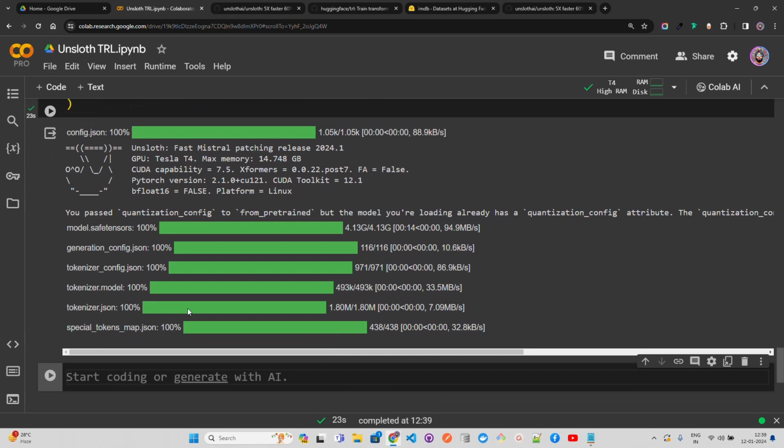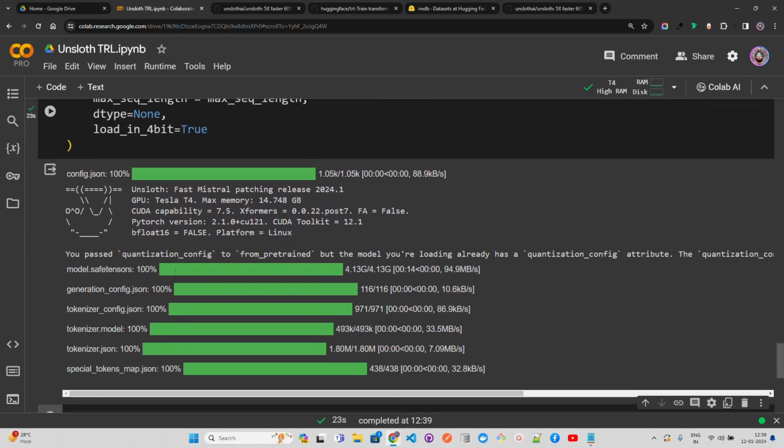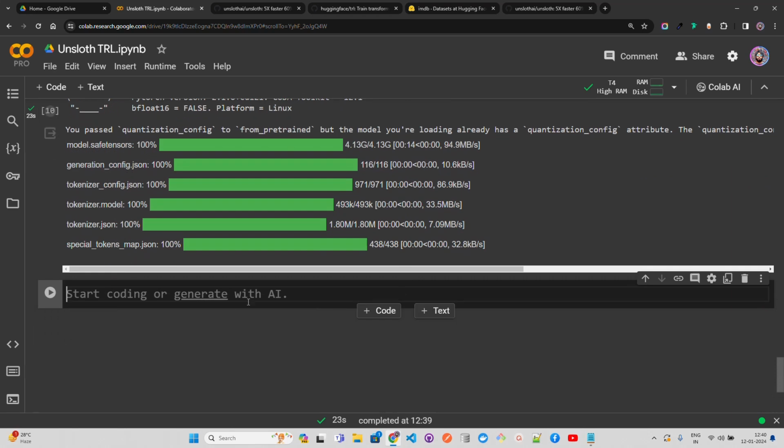And it's getting it. You can see it's downloading. Let's see the model now. Okay, and you can see the model has been downloaded. The model saved tensors and the entire thing. It's extremely fast. That's fantastic. Now let's use PEFT, get PEFT model module from FastLanguageModel, and that helps you do the model patching and add fast LoRA weights.